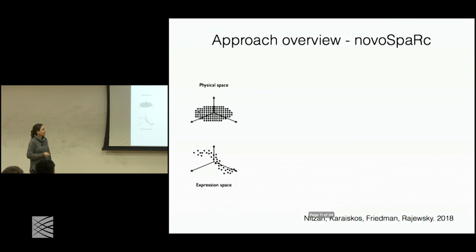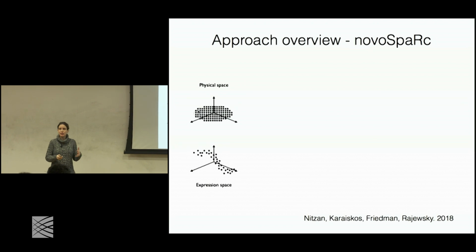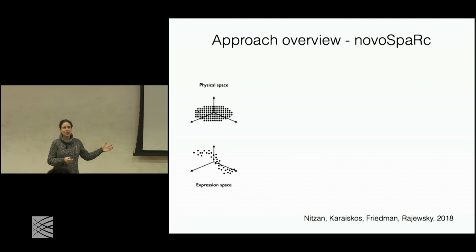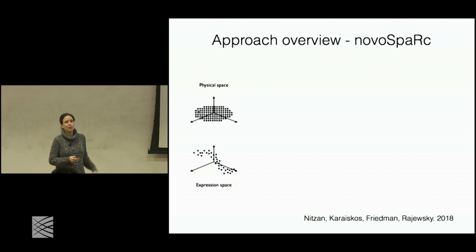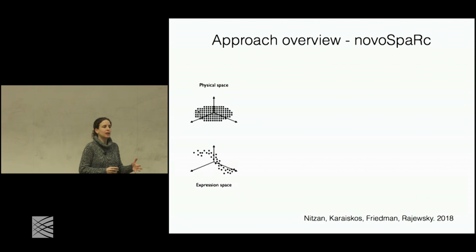OK. So let's think about it a little bit more concretely. Say we take this assumption, which we can actually test, and I'll talk more about it later. I'll show a few examples for real data, and that, in fact, this assumption holds there. But for now, say that we take this assumption as our starting point. How can we actually use that to assign the cells to specific locations across the tissue?